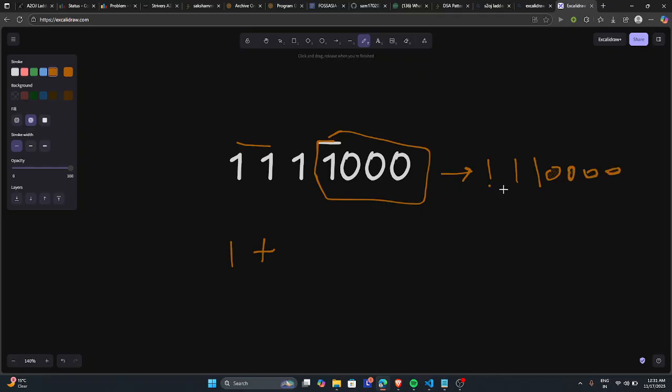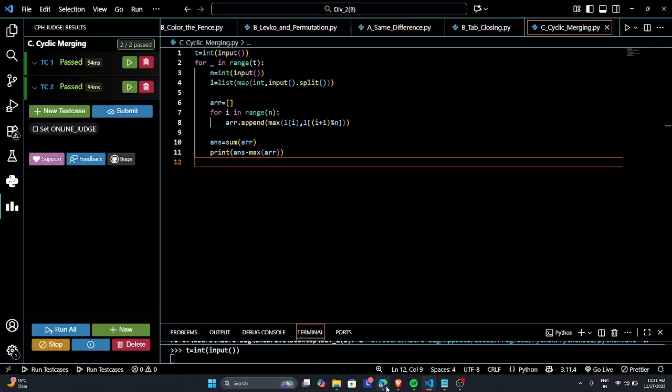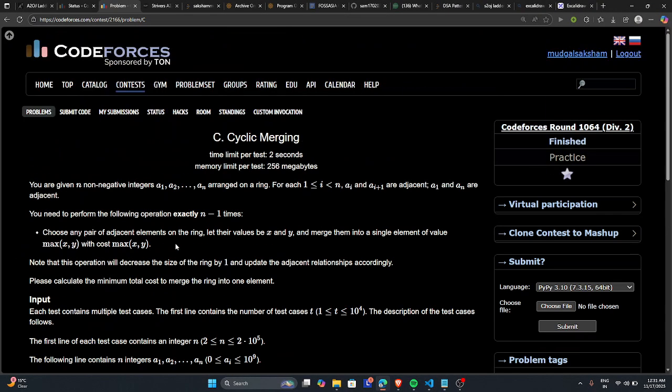Now I will take these guys maximum, add it into the cost. It will be now 1000, 1000 and 1000. Now the maximum is 1000. Okay, now we will pick this 1000 and we'll add. This is how we will get the minimum total cost, and our answer would be 1002. Okay, I hope this problem is very clear to you. I won't say it was easy. It was a tricky problem, but it was a very good problem.